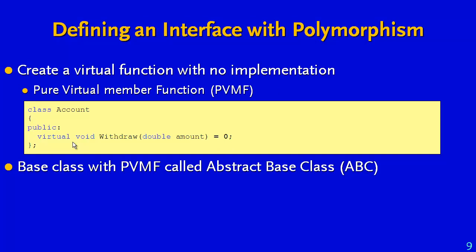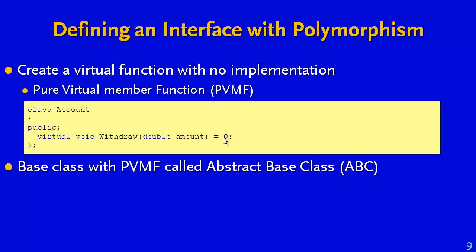This is in contrast to the last major piece of syntax we want to talk about, and these are pure virtual functions. These are abstract functions. They've got no body in the base class. It's like an interface or a protocol or a specification, which we already have talked about. The base class is account, and the withdraw function is withdraw, and the amount is the input here. Equals 0 means it's got no body.